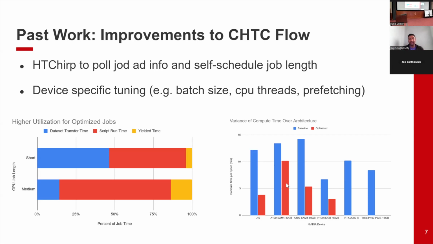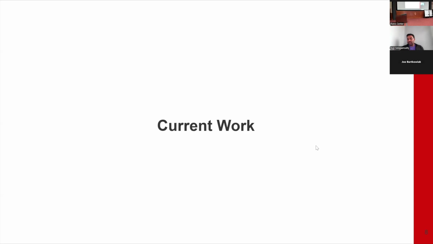It shows that CHTC has a lot of different types of GPUs, and it's advantageous to take advantage of that in machine-specific ways. The missing data is just because we never got slotted onto those machines again after we made these changes. Okay, so that's background, previous work, all that we've already done. All those insights are a little bit old now.